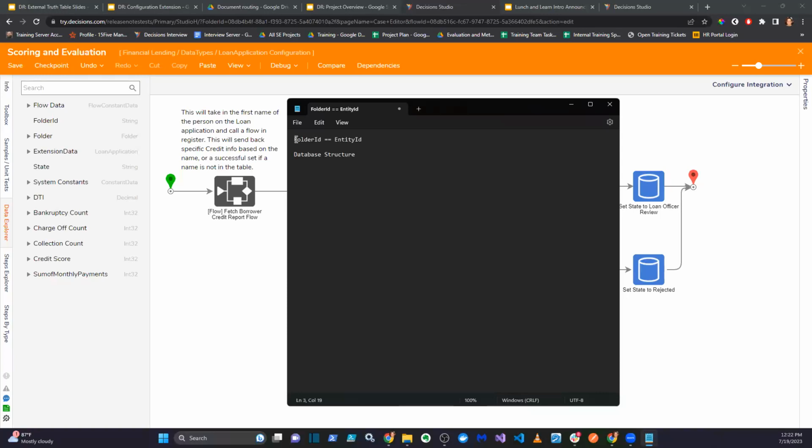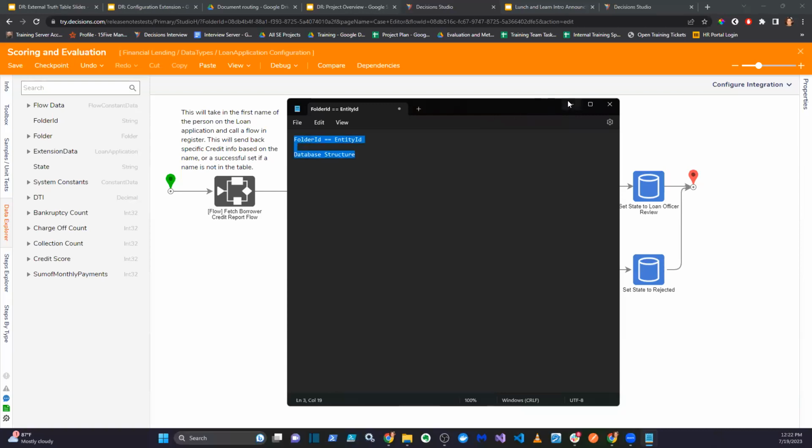It's not related to anything internal in Decisions. It's something that the architect would have to understand and document to the team, saying, hey, we have a parent and child relationship between these two tables, and this is the ID that supports that relationship. Yes, I understand. That answers it perfectly.